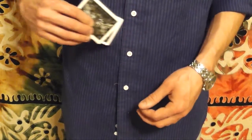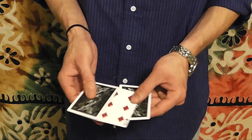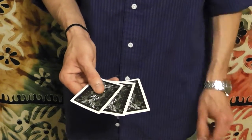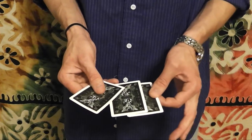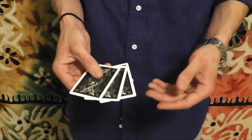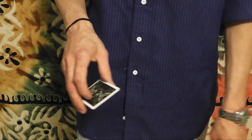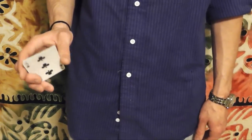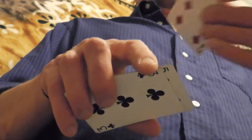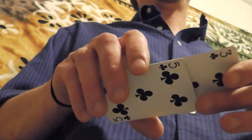So now we're left with 3 cards. Their selection is in the middle, right here, 6 of diamonds. So we need to do the glide one more time to move their selection from the middle to the bottom. So here we say, I've shown you the cards once, they're not yours. Just to verify, I'm going to show you one more time. So again, we square them up. We show, is that your card? No, it isn't. Do the wrist kill, pull out their selection. Now you're going to hand their selection to them, clean up, next card on top of the pack.